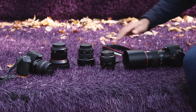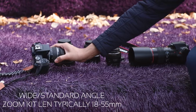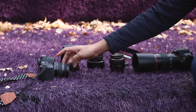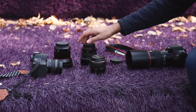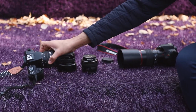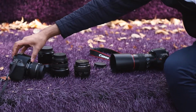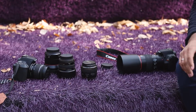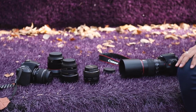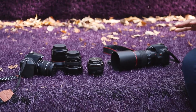Wide angle lenses are heavy because they're wider and they give you a very panoramic view of shots, landscapes and indoors. Zoom kit lenses are very basic kit lenses which cover values from 18 to 55 mostly, which gives you 28 there because it's 18 to 55. Then it also gives you 50 at the very end. So zoom lenses are good for all around walk around photography, leave it on the camera, very basic, very light. So in that sense, it's a jack of all, master of none. So that's all about lenses here on a very basic level.